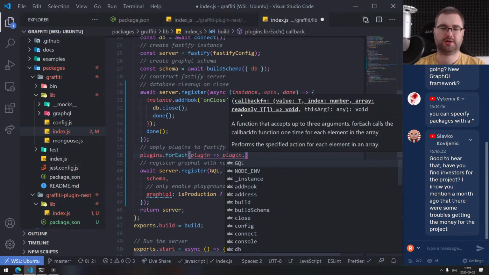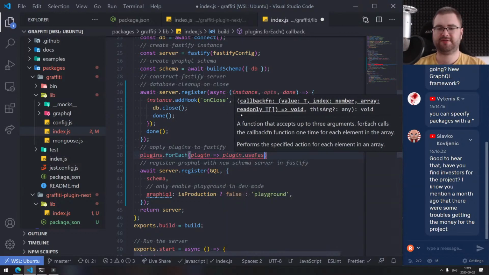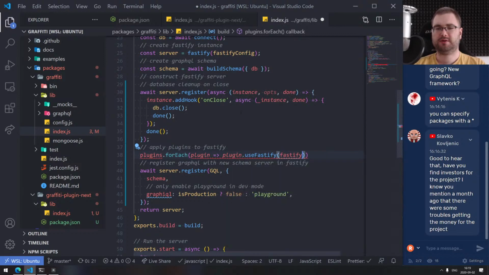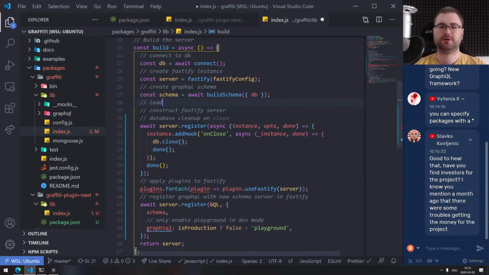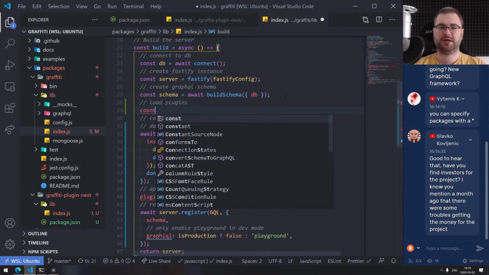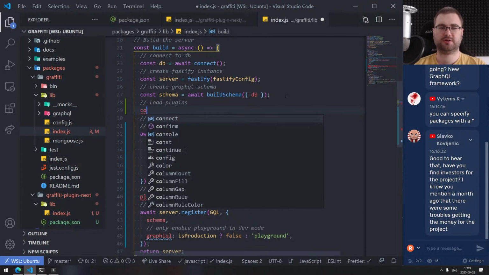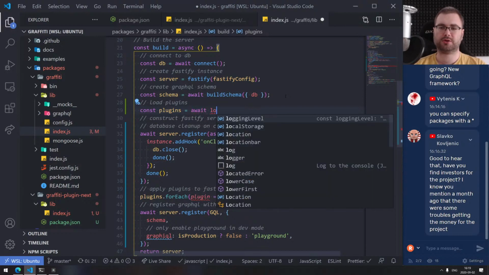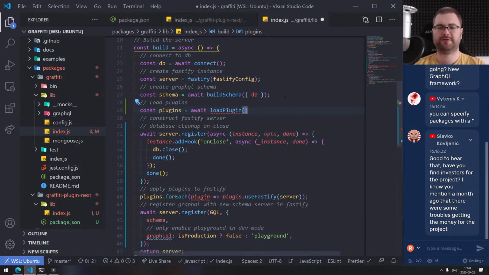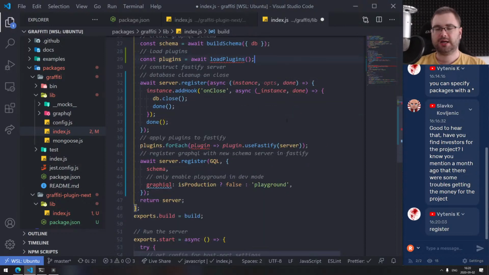Something like apply use Fastify, or something. And server is what we want to do, right? So something like this, which means we need another step: load plugins, and this is going to be plugins. So I guess await load plugins as well. I'm not sure if it needs to be async yet.